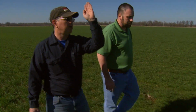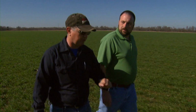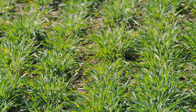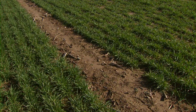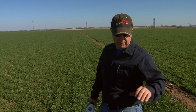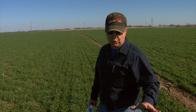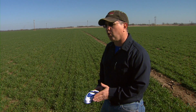Exactly. 1.5 miles straight east of here, we'll go to another field, and you're going to see something completely different. All right, so here we really can see a very dramatic difference. As we step off the enriched strip, it's a lot thinner, and the enriched strip is a lot fuller, lusher wheat. That's right, and in a good growing season like this that we've had to date, it's a little harder to tell, but if you look at it, especially from a distance, you can really see the difference here. And I tell you what, when you go to the GreenSeeker, it's even more obvious.